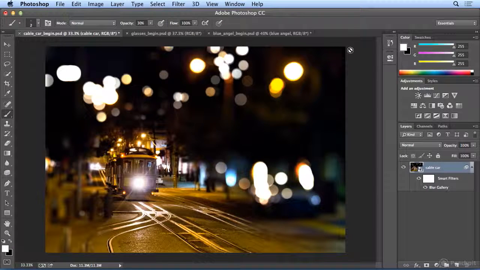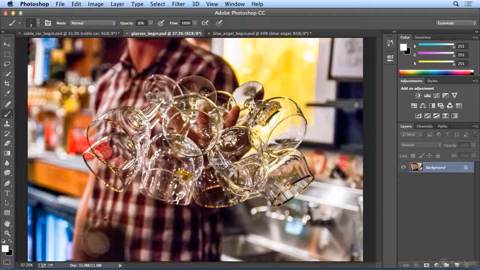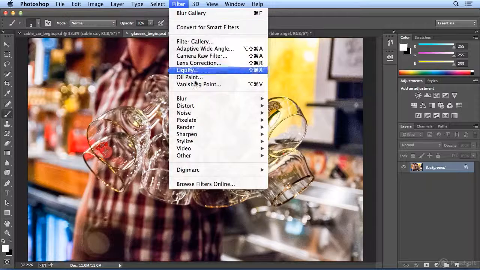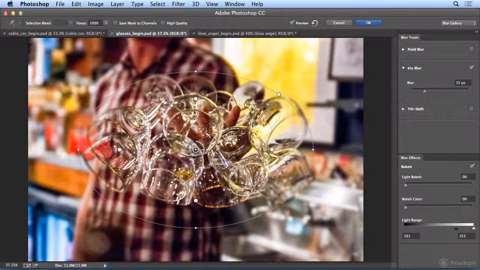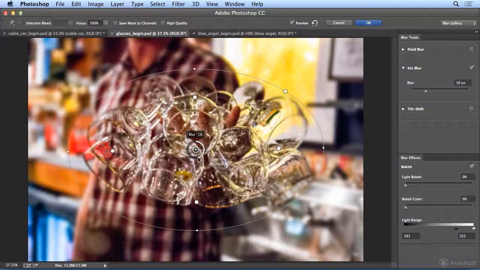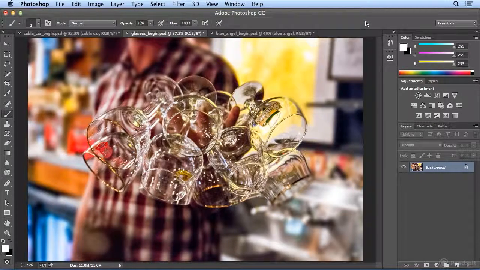And you could try on your own the last shot of these glasses, but notice that the camera already had some depth of field, meaning the foreground is in focus, the background is blurry. If you do filter, blur, might as well do it, I'm here, iris blur, I could make the glasses the focal point and make this a much wider circle and adjust to create more depth of field, using no keys to pull these out to the edge of the glasses, or an individual point like this one with Option or Alt to pull in.